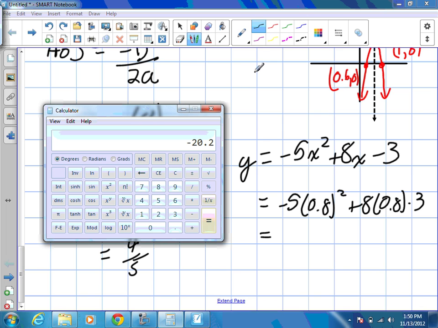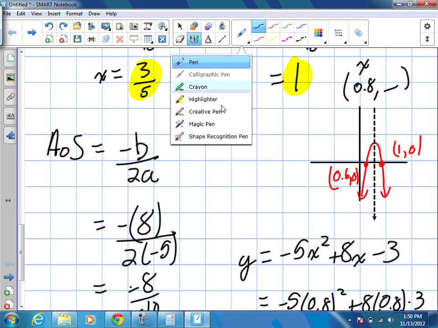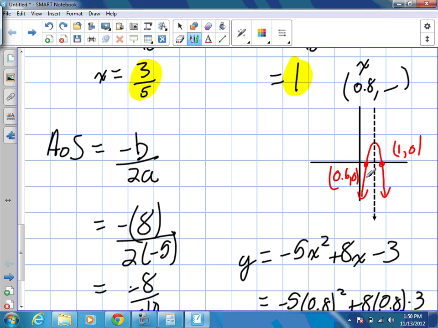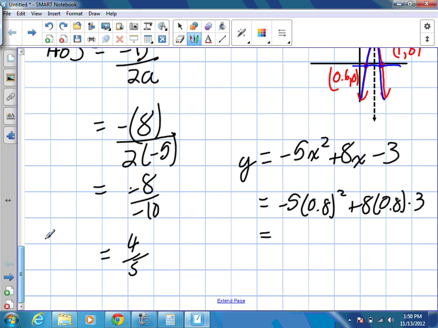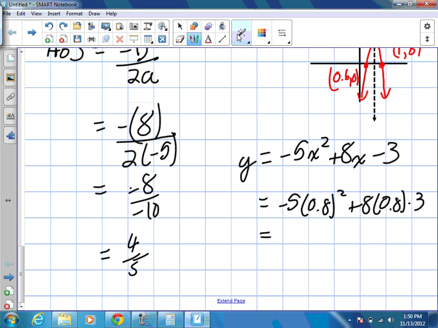That's definitely incorrect. Why is this not right? Tell me why that number I found is not right. Negative 20.2. It's not supposed to be a negative. Why is it not supposed to be negative? Why can the y value of the vertex not be a negative? Because it's facing downwards, which means the vertex must be above the x-axis in order to have two x-intercepts. So who wants to help me out here? I guess I punched that into the calculator wrong. After we equate all of this, I must have put a little error there. 0.2. Okay, so we get 0.2 as our y value, which makes sense.